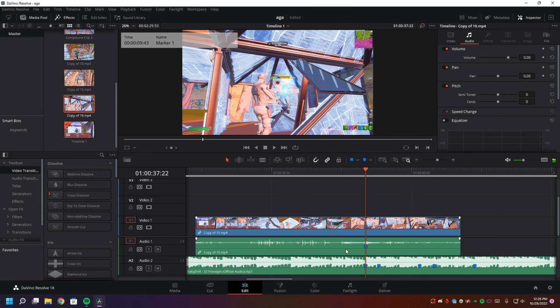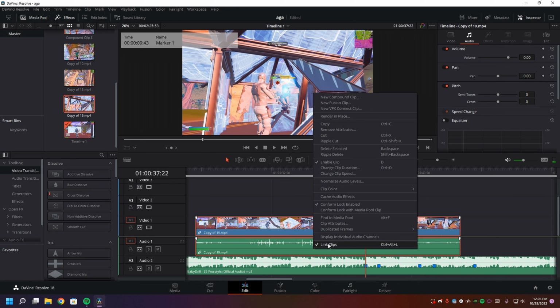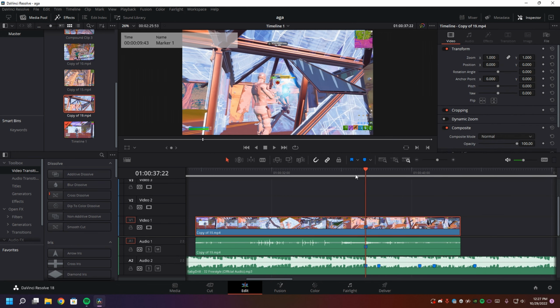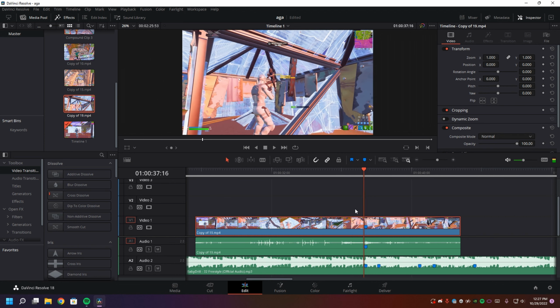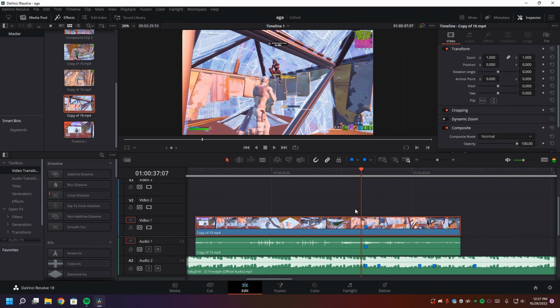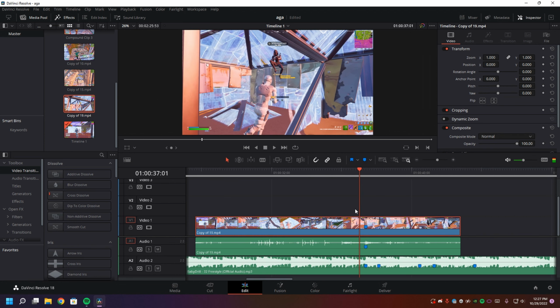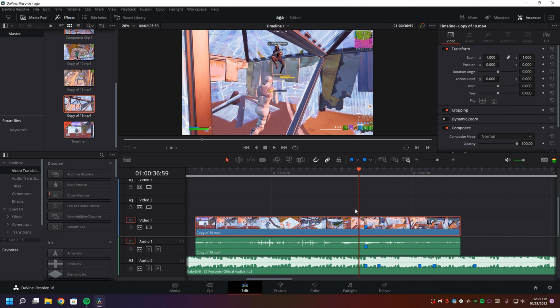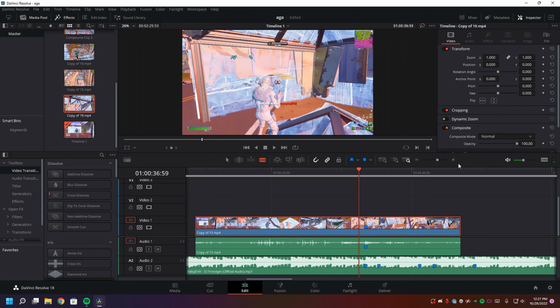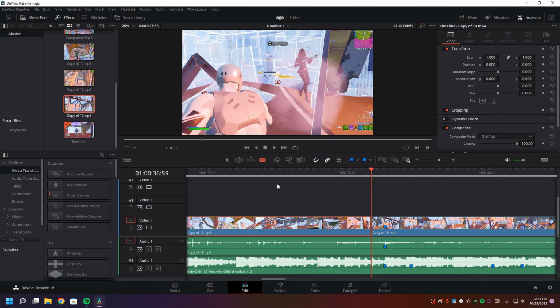like that. And now you want to right click on this and hit link clips and go 23 frames to the back from here. Like that, and split your clip on there like that.